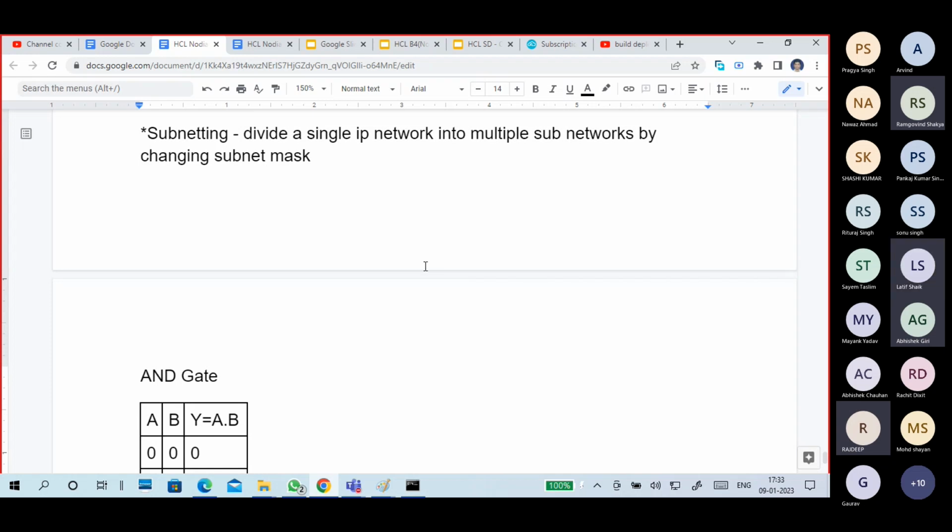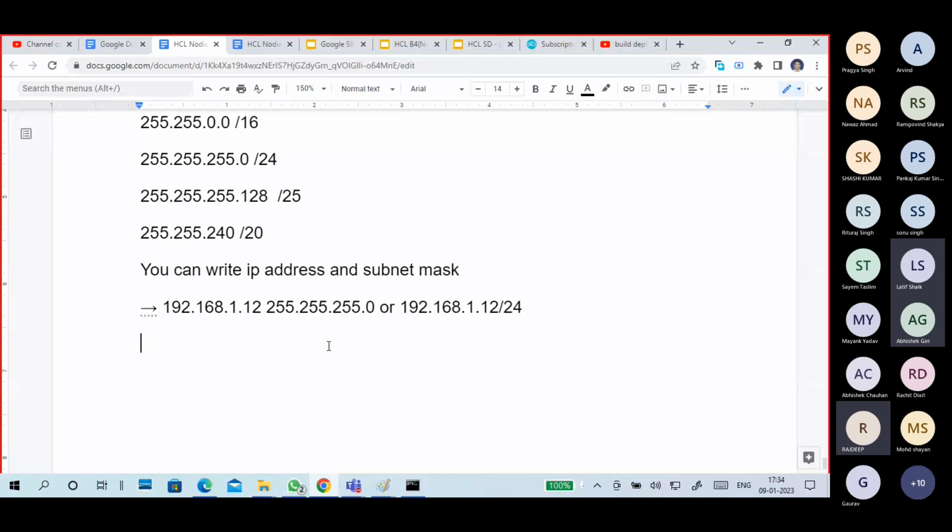When you want to tell someone in your team your IP address, you have to tell your IP address and subnet mask, or you can use the prefix size, like the CIDR method. For example, you have an IP address and this is the subnet mask for it. Then you tell /20 like this.